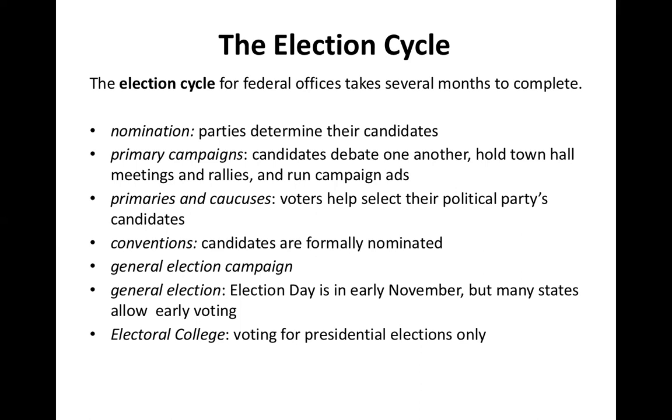Then the caucuses are interesting. They happen in places like Iowa, and there's basically town meetings. The candidates give their speeches, people from the party give their speeches, and you have to stand by whoever you vote for. Really interesting system. We couldn't do it in California. So we have our conventions, and after the conventions, we start the general election campaign. So we're going to vote in November of 2024 for the presidency. But we do have some states that do early voting. Gone are the days of just election day; now it's like an election week, or 2 or 3 weeks, which can be a problem. But then it's important to note the Electoral College, those are who vote for the president. We'll talk more about the Electoral College later.